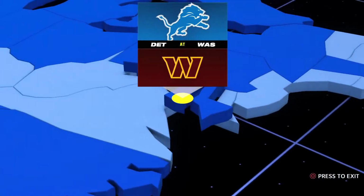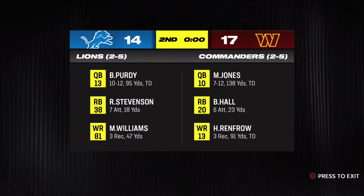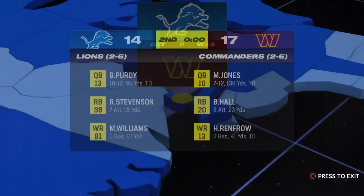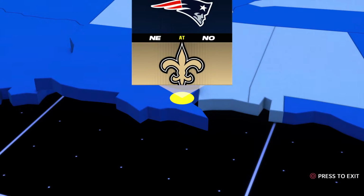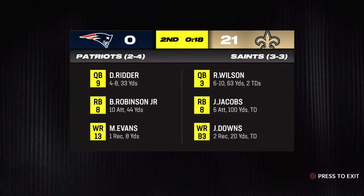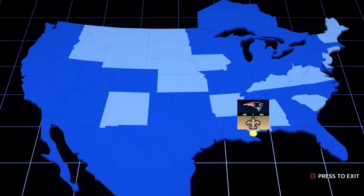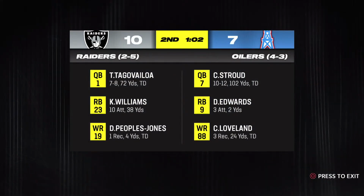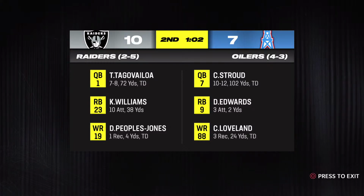We'll get started up at FedEx Field in our nation's capital, and they've gone to the half with a score 20-14. Hunter Renfrow a touchdown catch in that first half. From there, we head to the Big Easy to check on the Saints at home in the Superdome. And they have the lead in that one over the visiting New England Patriots. 2 touchdown passes there for Russell Wilson. Lastly, let's check on one final game for you. As you can see the score there in the second quarter. Donovan Peoples-Jones, a touchdown reception.